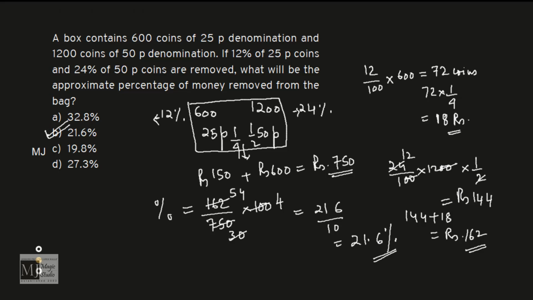21.6% of the money is removed. Option B fits in this particular situation. Why it's been selected is all because of the tedious calculation. We can ease our calculation with the help of fractions and how quickly you can multiply percentages. That all depends upon your practice. I worked it out slowly, but you can increase your speed. You have better speed when you understand and know percentages to fractions and fractions to percentages well.